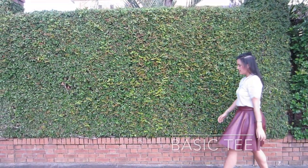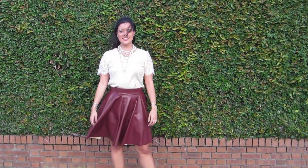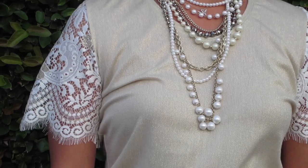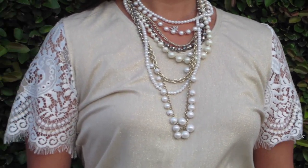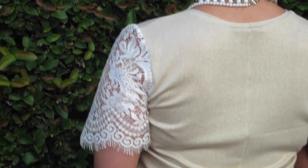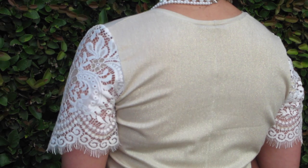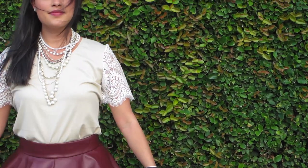Next up is what they're calling the basic tee. But if you know me at all, you know that I'm not very basic, so I couldn't just make a regular plain old t-shirt. I took a gold knit for the bodice and then used some eyelash lace for the sleeves, making this a really dolled-up basic tee. The pattern itself is really just four pieces: the front and back, both cut on a fold; the sleeves, which are mirror images of each other; and a neckband. The hem is nice and long, coming down well past your traditional hip line for a t-shirt, so you could wear it lots of different ways — over leggings or skinny jeans, for example.